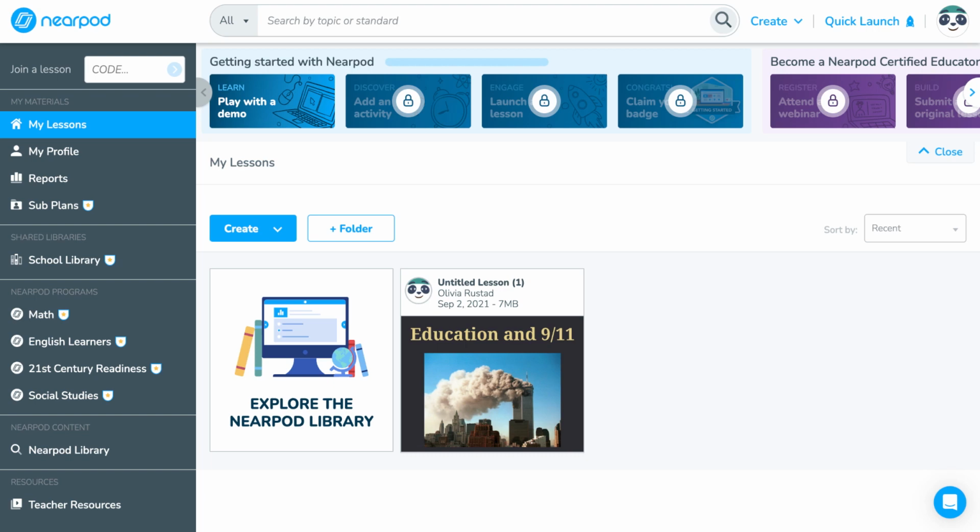So I really like Nearpod because it has the option to add content and activities in the same area super easily. It gives you access to a bunch of different activities you can put in and a bunch of different ways you can add content, which I'll get into later. And probably my favorite thing about Nearpod is you can choose whether it's going to be student-paced or class-paced.